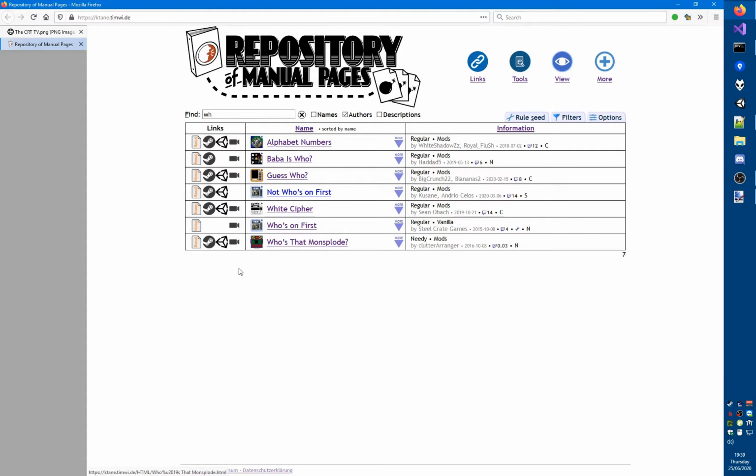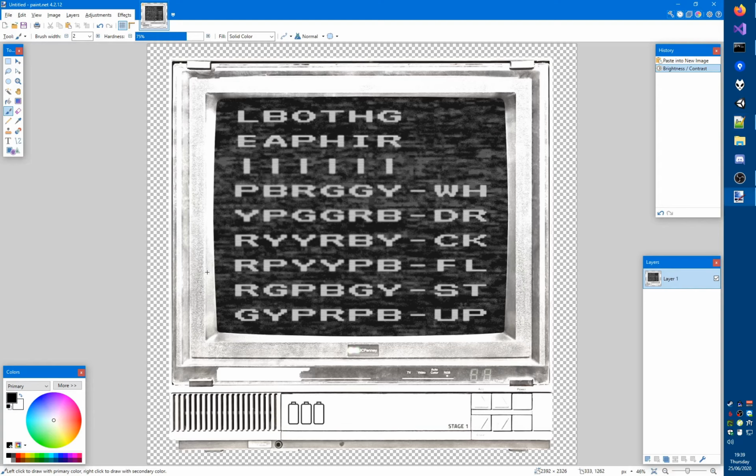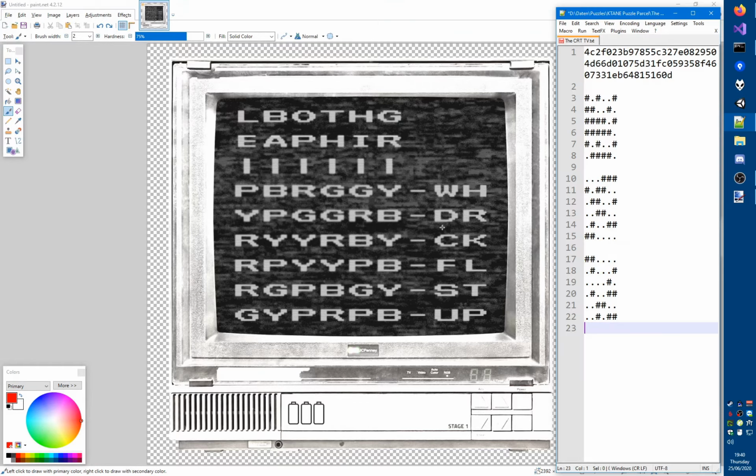Only White Cipher, Who's on First, and Who's That Monsplode. And I don't think anything starts with CK. Right? I don't think CK is the beginning of a module name. Okay, what else can I try? LE, BA, OP, TH, HI, and GR.